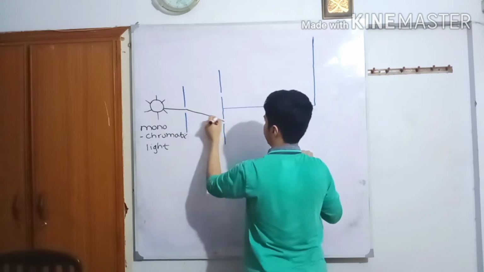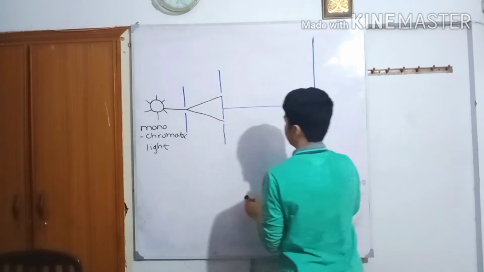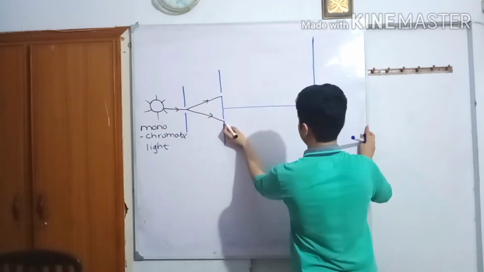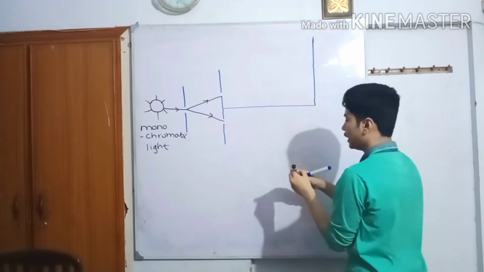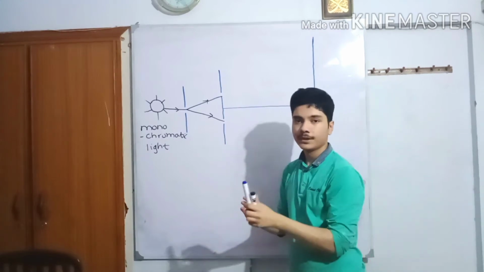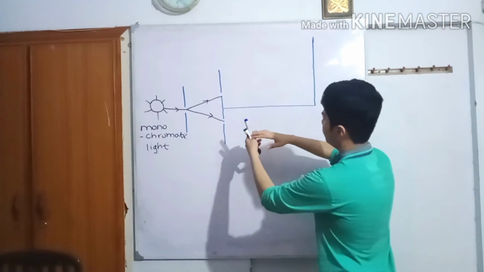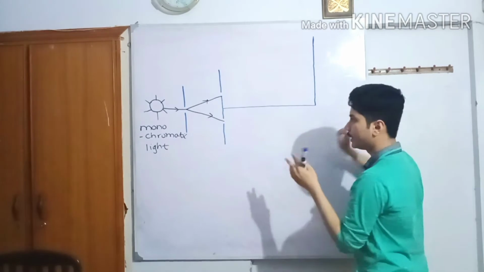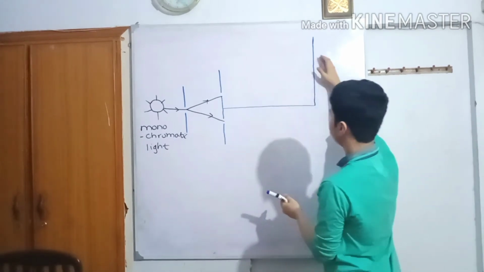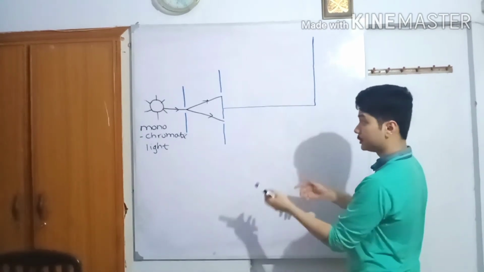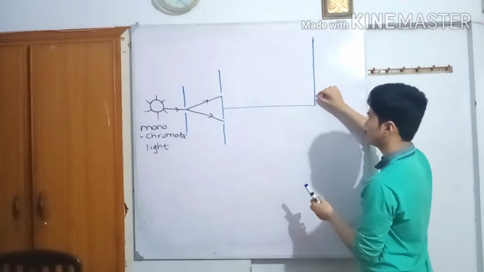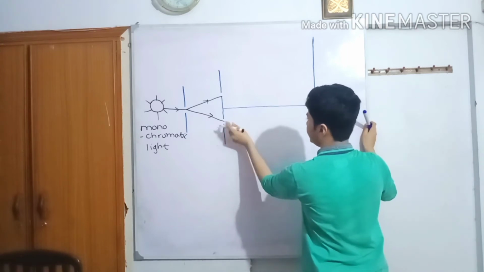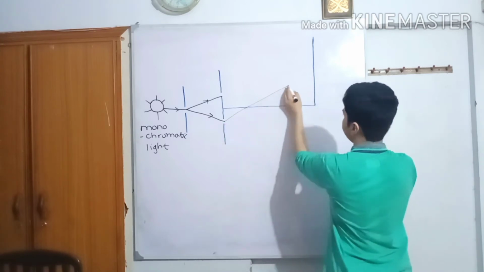They're going to diffract like this, and these lights are going to pass through both of the slits. As you can see in the video, the waves were bouncing all over the visual screen, but in a diagram we cannot show every kind of fringe, that this is bright, this is dark, this is bright. You will understand me later. These lights are now going to hit the visual screen.